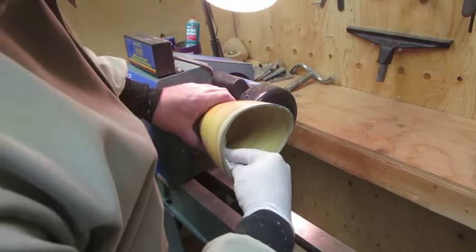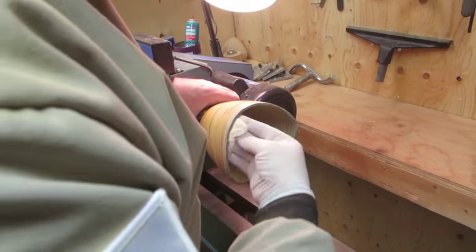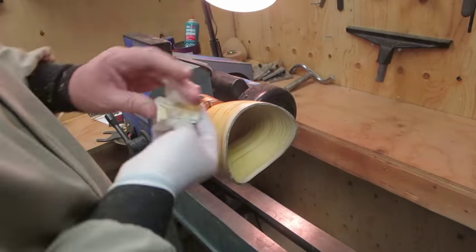Okay, so first of all I'm going to clean the inside of this with methylated spirits again, just to get all of the fine particles of dust out of there.